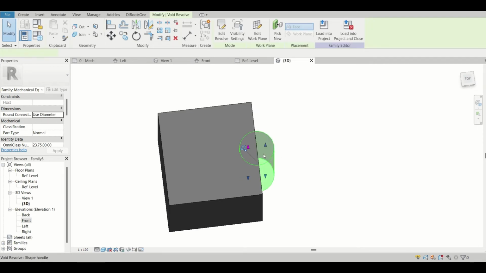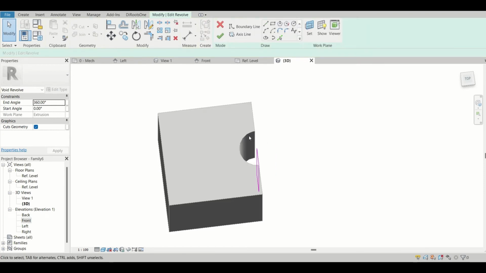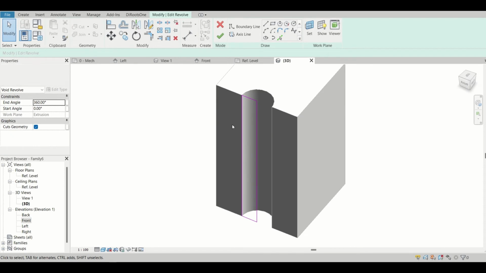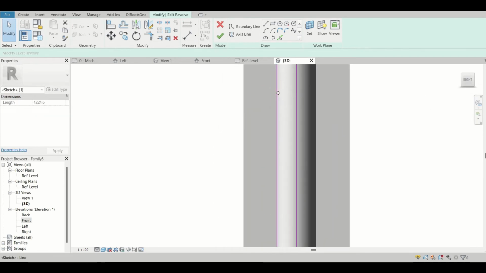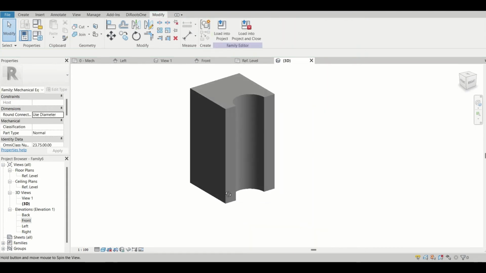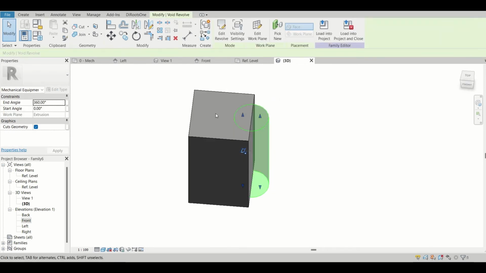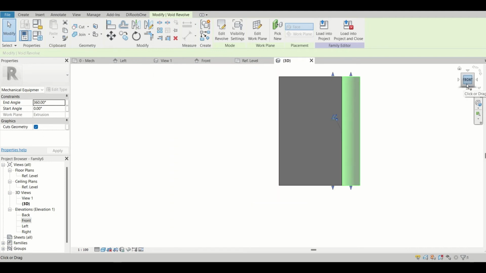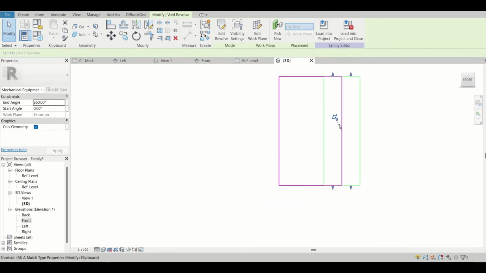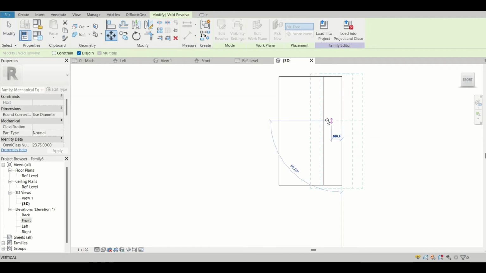For example, if you wanted to increase the diameter, definitely you can, by moving this one. Let me move this one. If I move this line a little bit more, it'll be a bigger diameter. Fine. But for example, I want to move this particular void to the center so that I can cut from the center. So how can I do that? Let me make it wireframe, move this one, and let's make it right there.